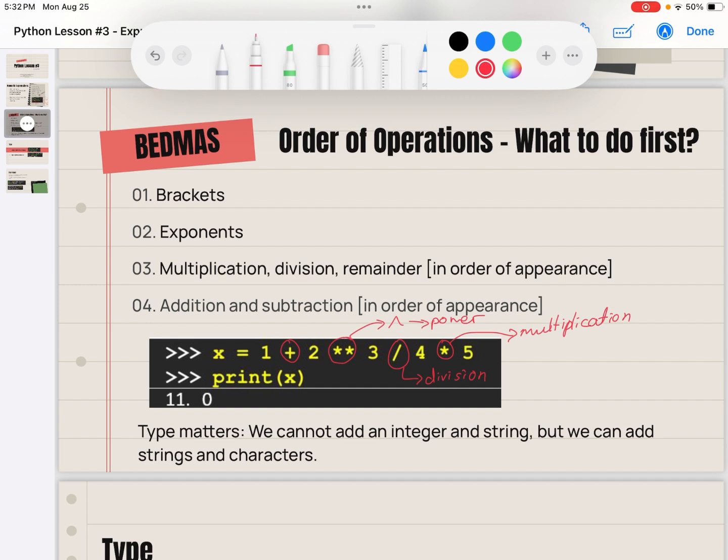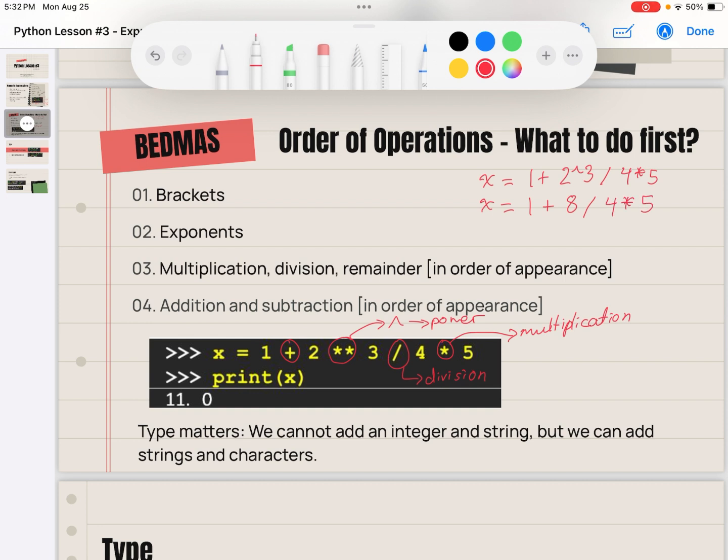So let's copy down our expression together. We have x is equal to 1 plus 2 to the power of 3 divided by 4 times 5. Going back to BEDMAS, we do exponents first. So x is also equivalent to 1 plus 8 divided by 4 times 5.